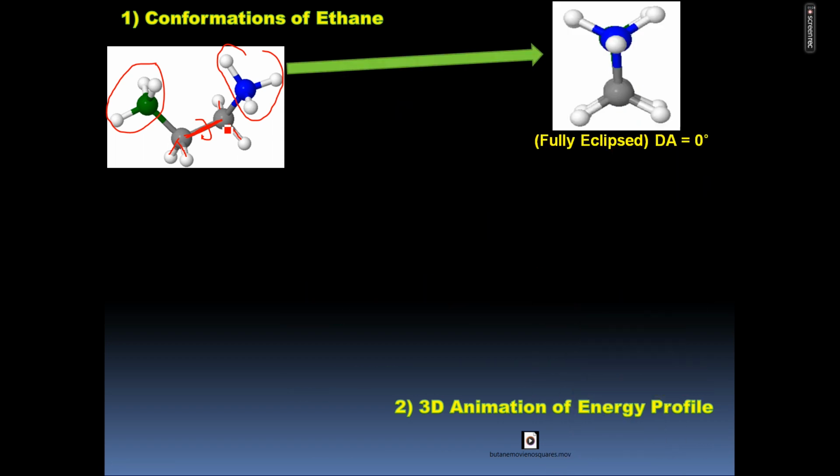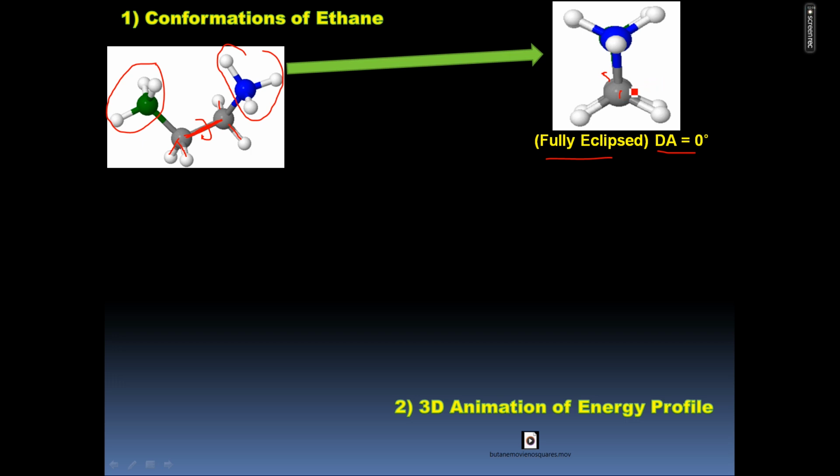The first conformation that will arise is the fully eclipsed conformation. You can see here that this is the front carbon and there is a back carbon, and all these are eclipsed, superimposable, and the same is the case with these two methyl groups. Fine. This is called the fully eclipsed conformation. So obviously the dihedral angle is 0. As this is fully eclipsed, it has a lot of torsional strain, and it has some steric strain also because of these bulkier methyl groups. So it's highly energetic and less stable.